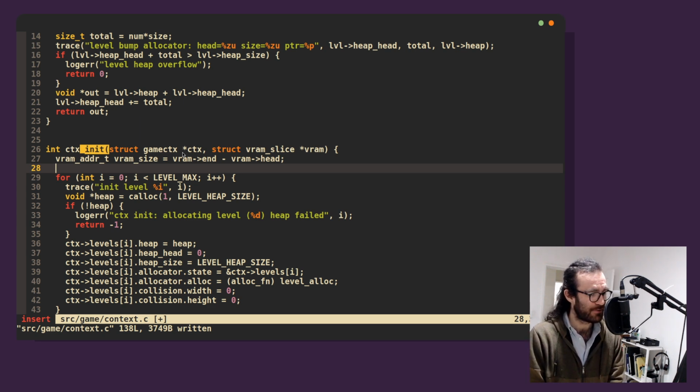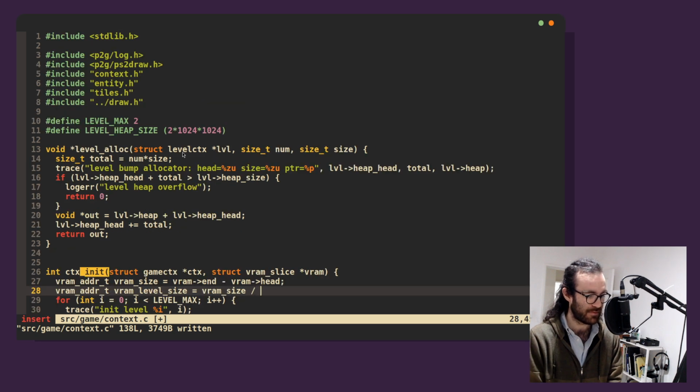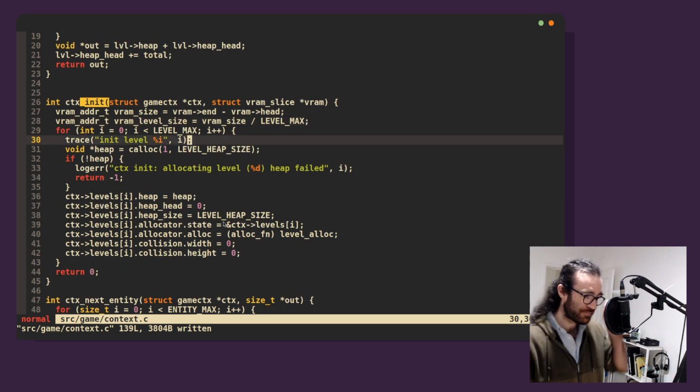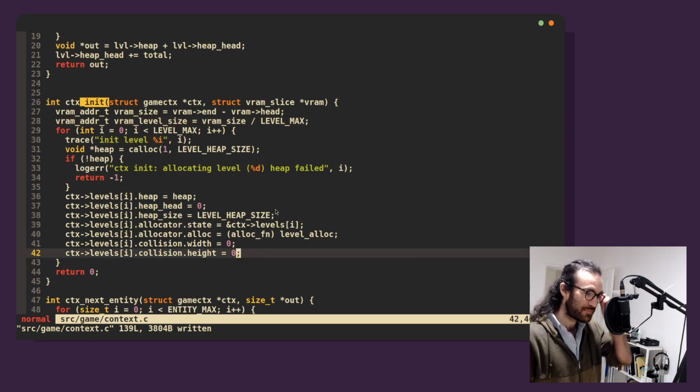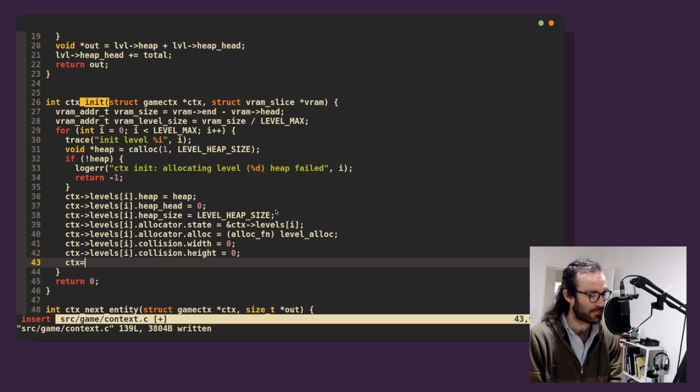And then we're going to divide this by level max, so VRAM level size is VRAM size divided by level max. So we're going to share it between each of the levels. VRAM start equals.